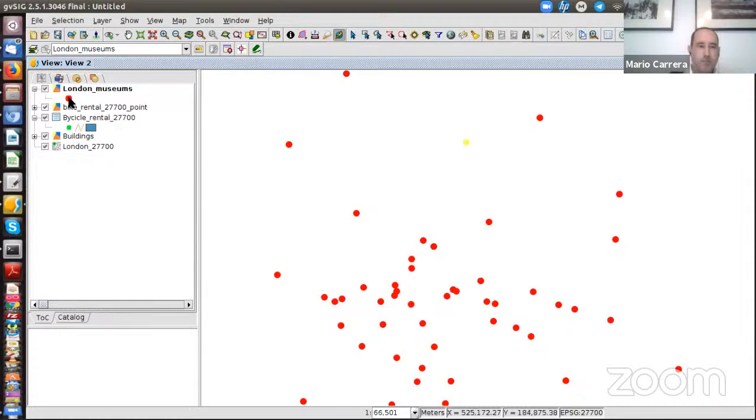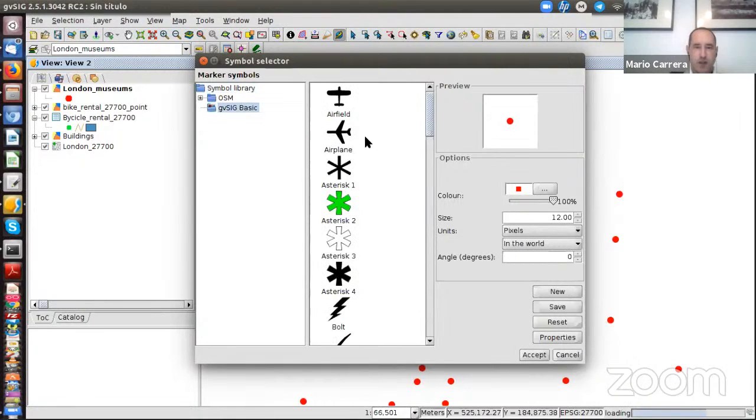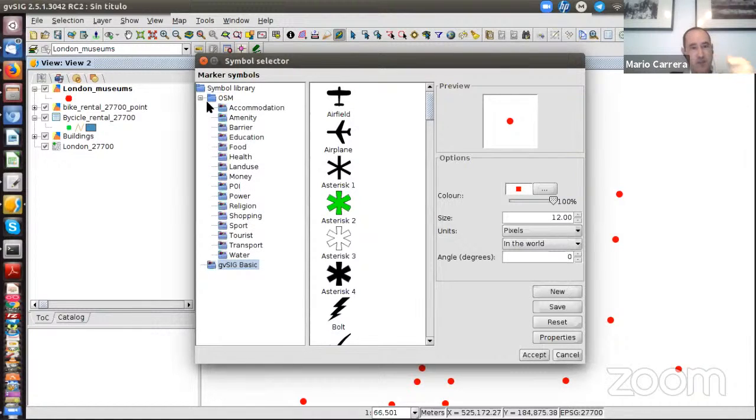We can click on the point of the London museums, and here you can see the symbol libraries that we have in GBC. We have GBC Basic with several symbols, and we downloaded the OpenStreetMap symbol library from the add-ons manager at the beginning of the workshop.